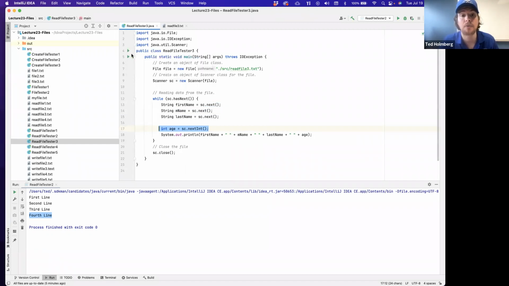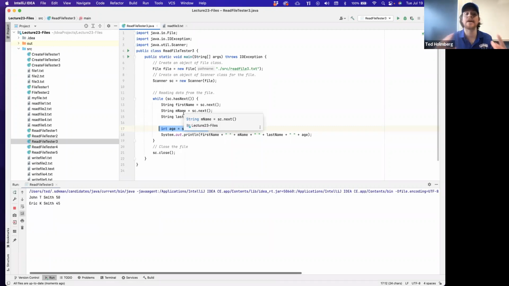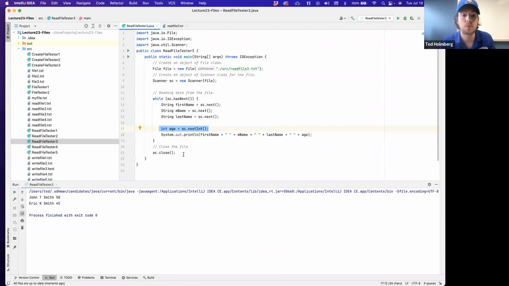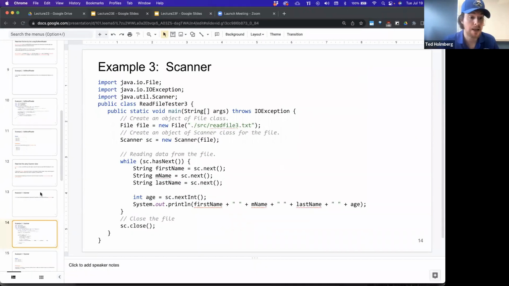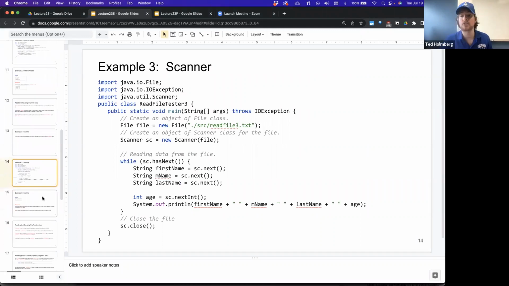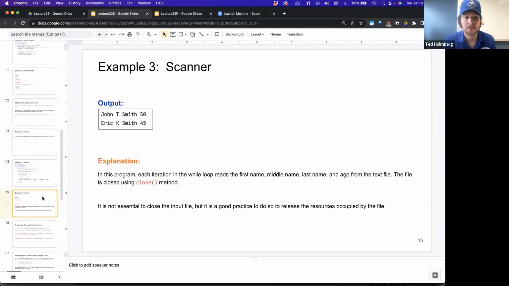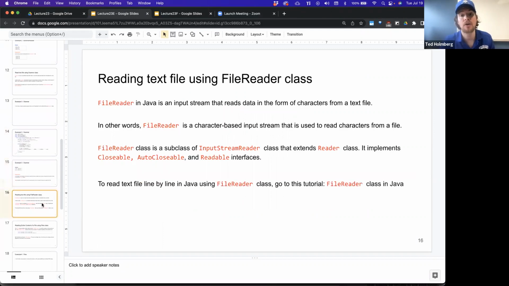We'll do that until we run out of elements that we can grab, and then we'll close our stream. We always want to close our stream. Here we tell the scanner to close the stream that it's looking at. If I run this, we see as our output in our console the same thing we're able to read off the file. So this is just a quick example of how we can use the Scanner class to also read the contents of a file. It's something new that we haven't done, and it's powerful because we get access to all of the built-in methods that Scanner has. So it's a very easy way to read a file.